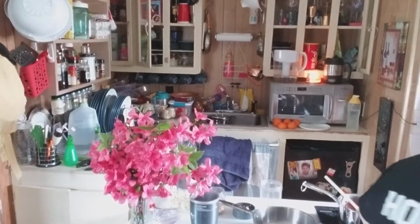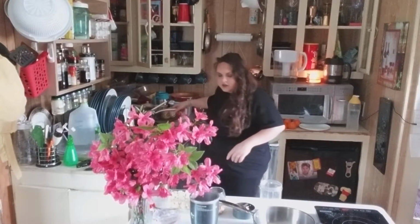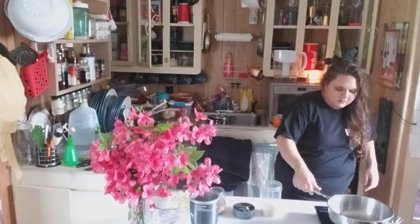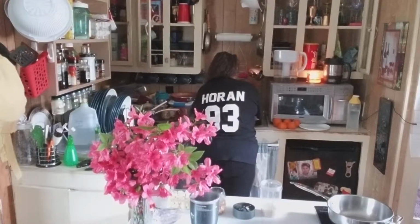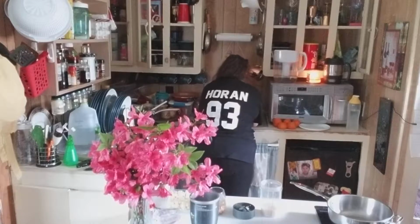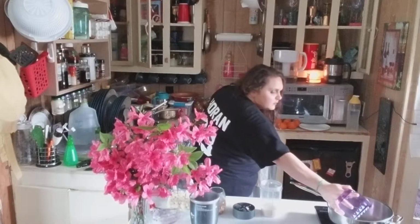While we're waiting for our cashews to soften up and the electricity to go back on, we're actually going to boil our gnocchi on our electric stove, and we're going to have that ready. The key to gnocchi is to do as the directions say on the packet, and you're going to boil it until the gnocchi floats to the top. So I'm going to take this off my heat. It was on low, just slow, and I was stirring it when I could. We're going to put this pot back on. We're going to take our measuring cup that just got dirty and rinse it.